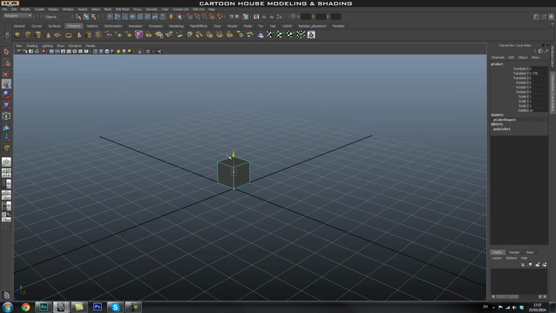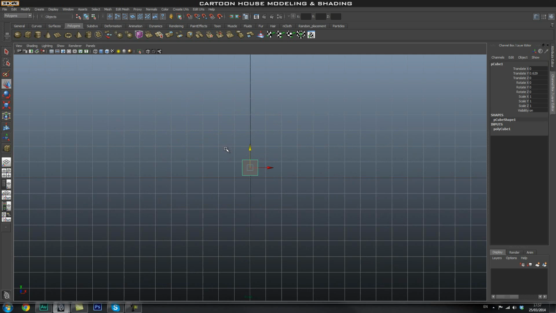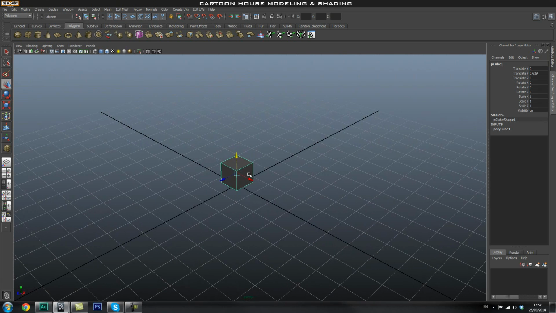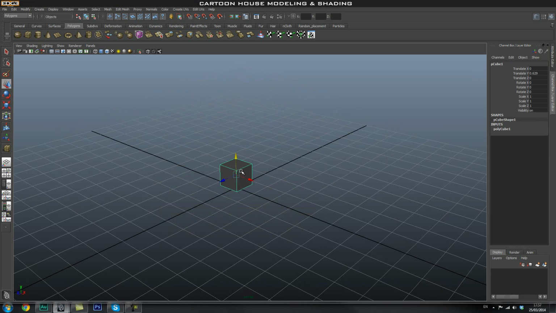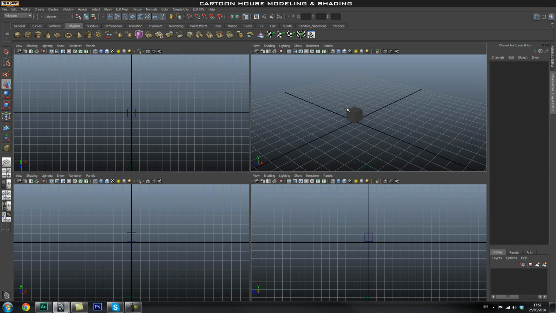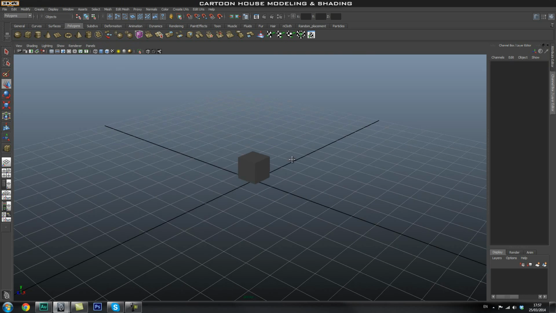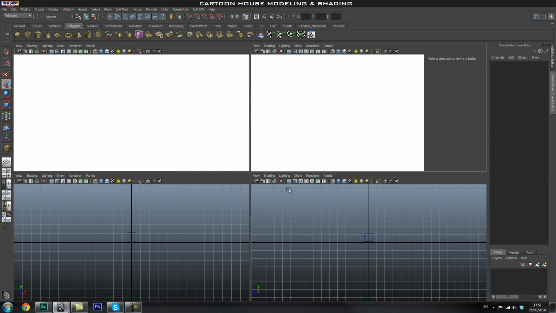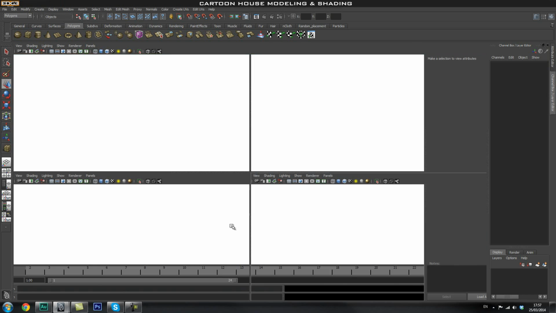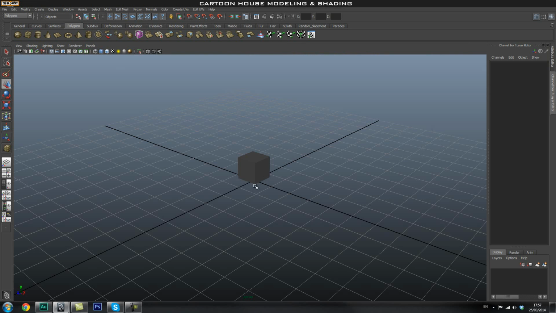Okay, so we created our cube, and let's go ahead into our front view, and let's just quickly go through how to switch in between viewports. The first thing that you normally notice, if I just press space, is that you have different viewports, and hopefully you're already familiar with these. The way I change viewports is you can press space every time. So if I click in here and then press space, it will go into that viewport, and I can switch in between here like this.